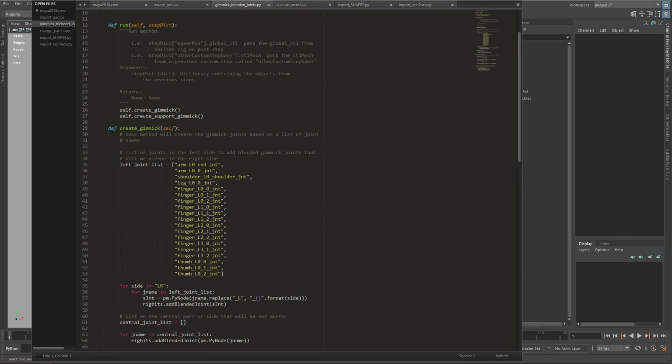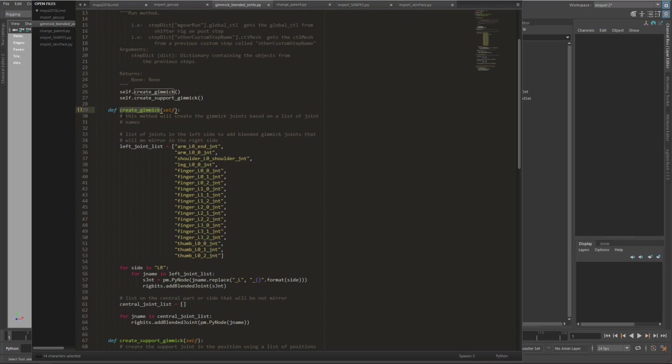Here you have this create gimmicks method, and you have a very short, but I think clear, explanation of what it does. Basically, if you want to edit this, you need to edit this list here. Just remember, put your names with quotes, and at the end just a comma.